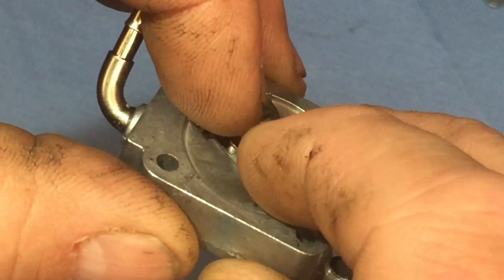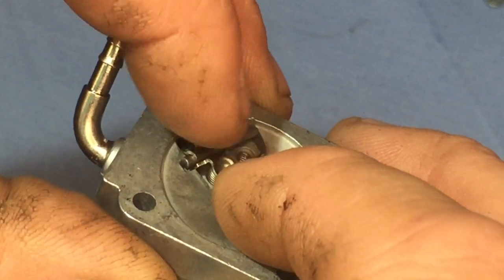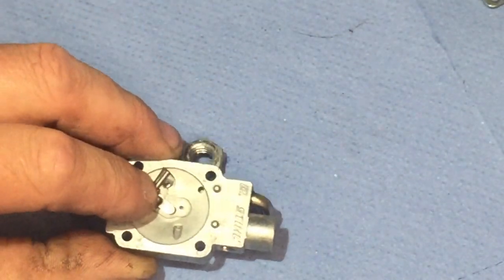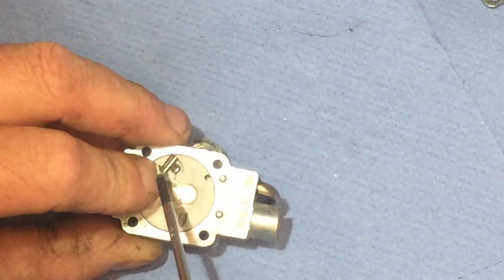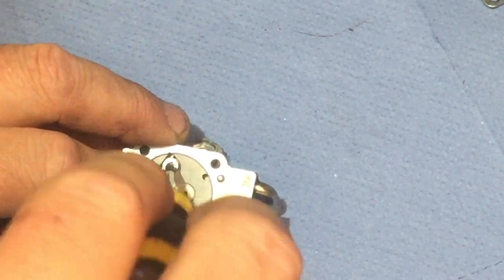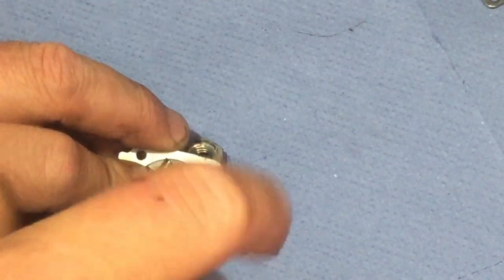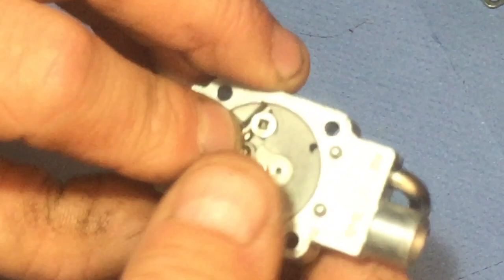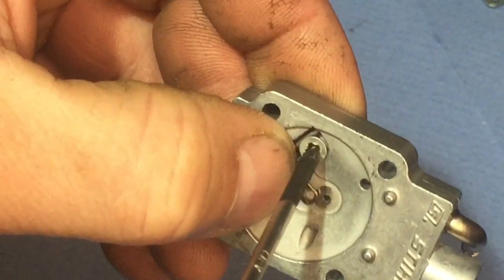Try to show you that like that, because I've got to put the screw in still. Just hold it, and then I've got the screw on a magnetic screwdriver, which helps a little bit. Got it started, and then just tighten that up. Just fully tighten that up now.